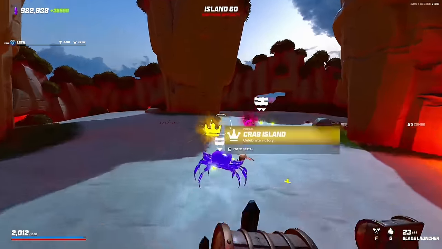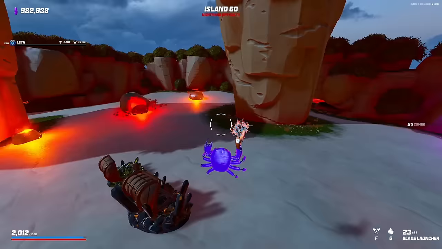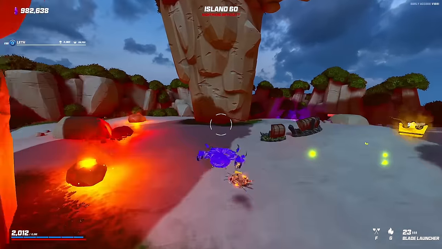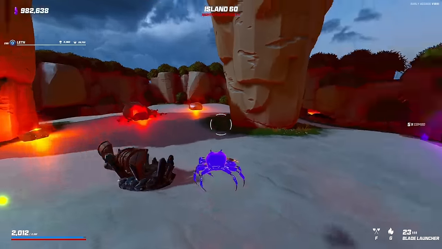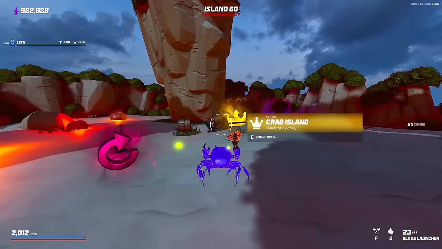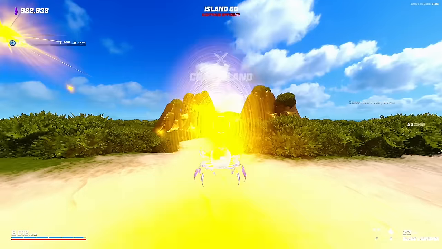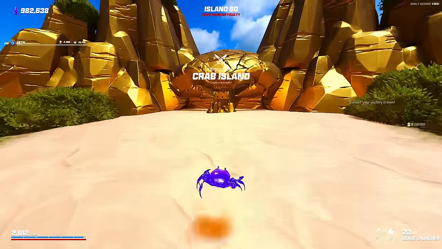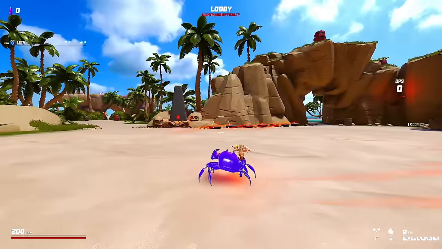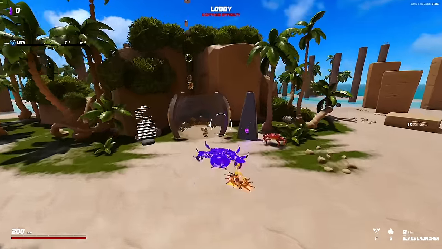You know what? I just sell. Let's grab my keys here. Did only 3 drop? Did I glitch it out? I glitched it out. Okay, we go Crab Island. Well, Victory Royale. That was a pretty good one. There she goes. Wait, no skins for the Blade Launcher? Hello?